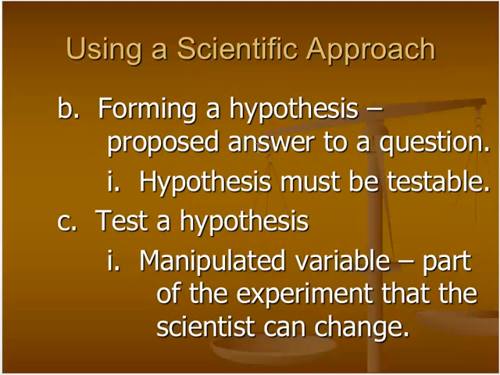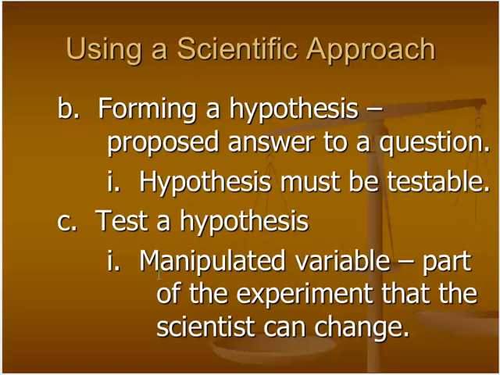Second step, you're going to form a hypothesis, a proposed answer to a question. A hypothesis must be testable. An example of a hypothesis is the reason it's raining is the barometer's dropping. Well, you can test that. You can see, does it rain every time the barometer drops? Test the hypothesis. My hypothesis was it's raining because the barometer is dropping. Test it. Next time the barometer drops quite a bit, does it rain? What happens when the barometer drops?